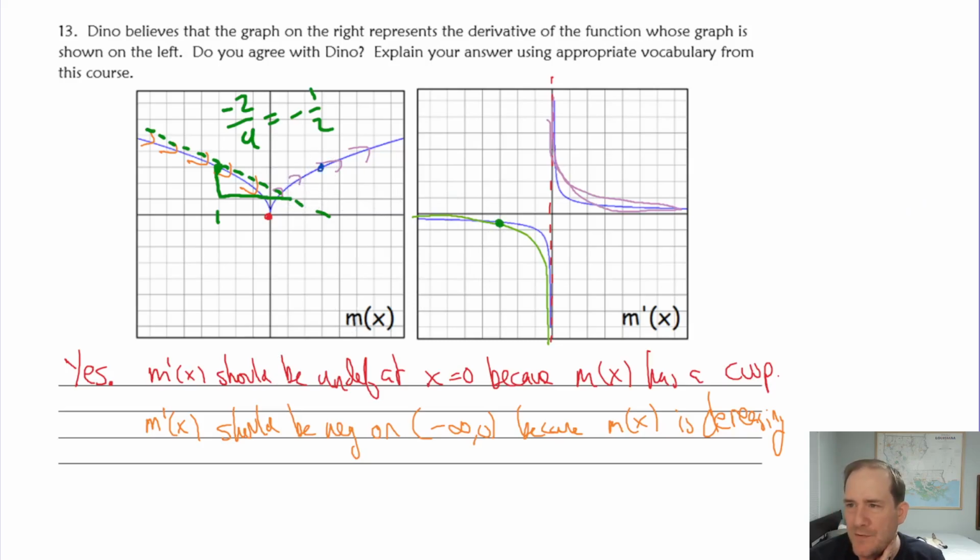So what else? This same point over here would be symmetrical. We can tell that's going to be +0.5 on the other side. So +3 is giving +0.5. Yes, it is. Again, this question, I just wanted to see you flex your muscles and say all that you can say. And you should certainly be able to say that it makes sense for the derivative to be undefined at 0 because the original function had a cusp at 0. It made sense for the derivative to be positive on the right-hand side because the function on the right-hand side was increasing. Just basically make those connections, okay?